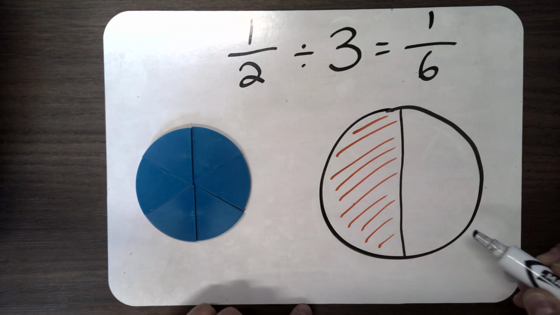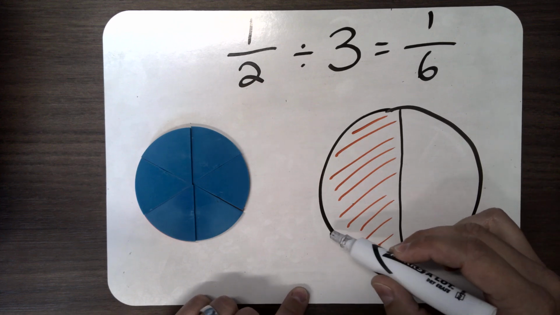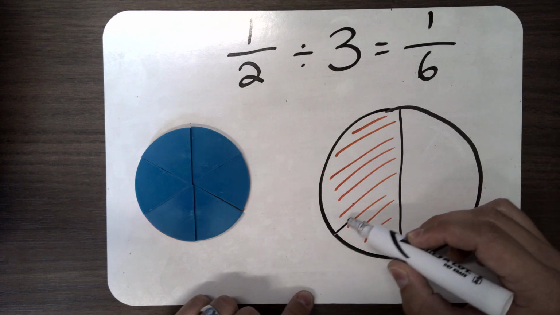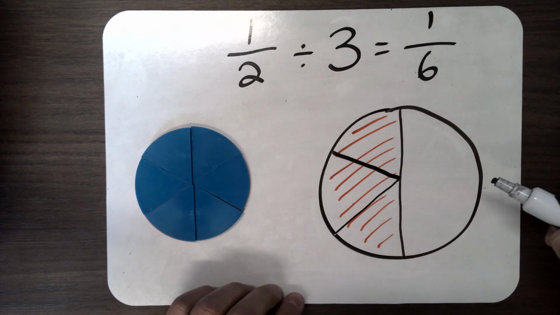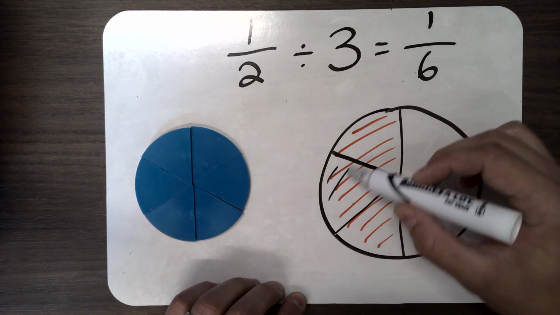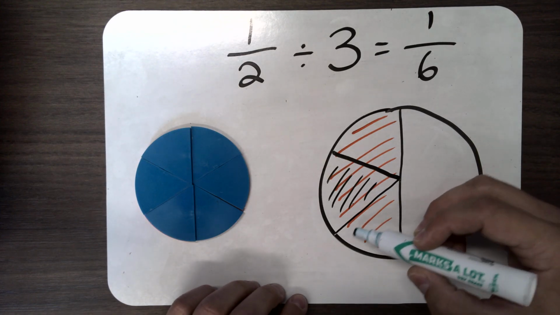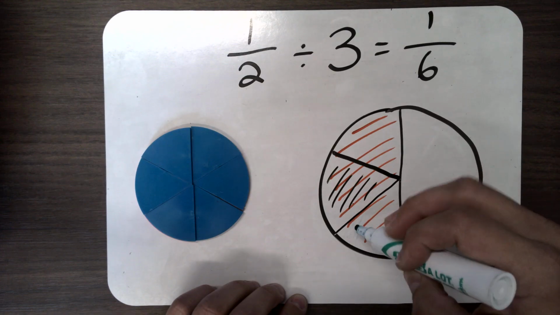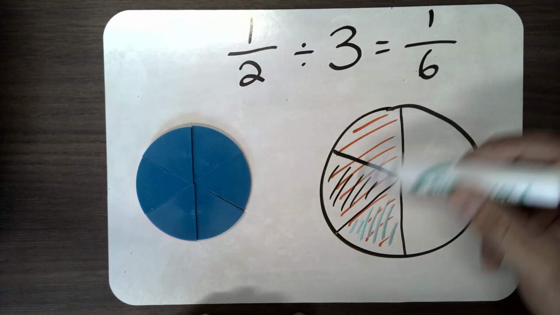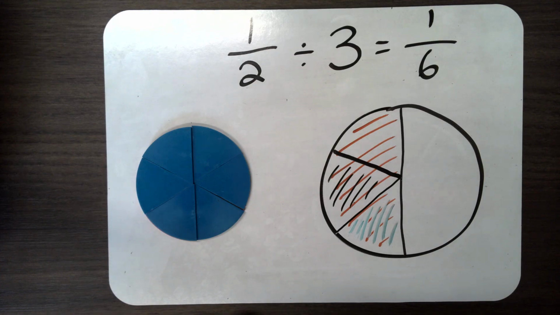We have 1/2 of this shaded in. So we're going to make 3 equal groups from this. Okay, so again, we could break this into thirds or sixths or ninths or twelfths. Obviously thirds is going to be the easier case. Okay. And then I'm actually going to color these ones. I'll leave that one red. That one will be black. And this one will be green. If I can get the marker to work here. Okay, so we still have that same quantity of 1/2 shown in the model, but now we have different colors to show that we have 3 distinct groups in there.